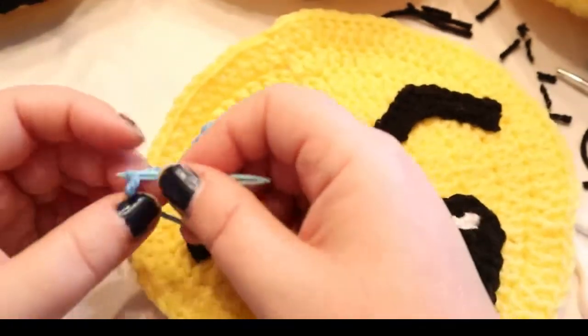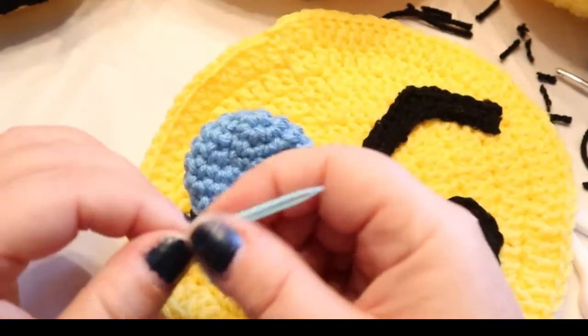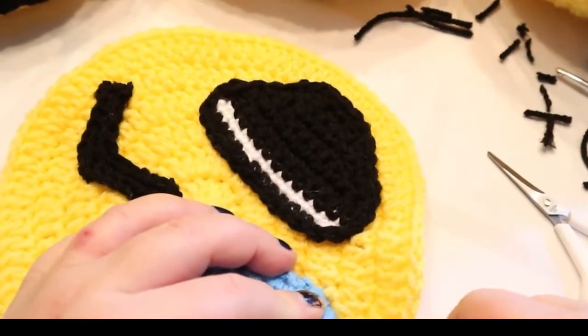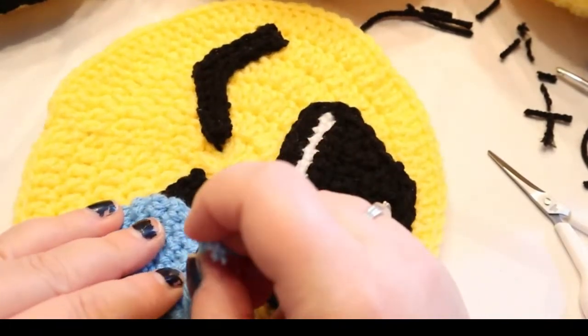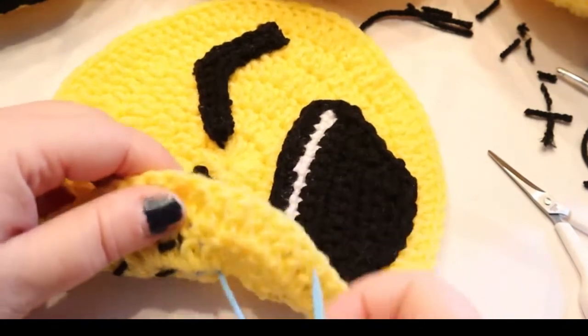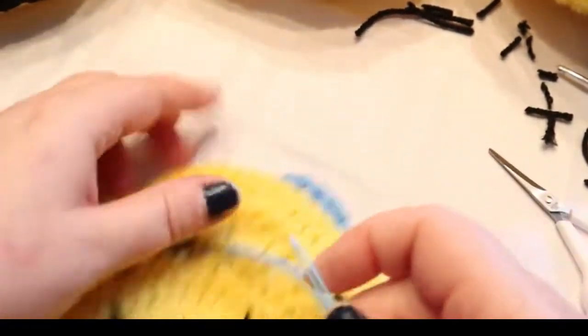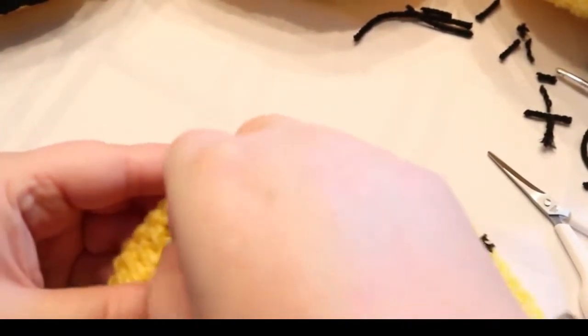And we're gonna make sure our needle's up higher. And we're gonna pull tight to fix that onto there. And then we're gonna go back down through the yellow. So now that that's fixed in place, I can just make a knot.